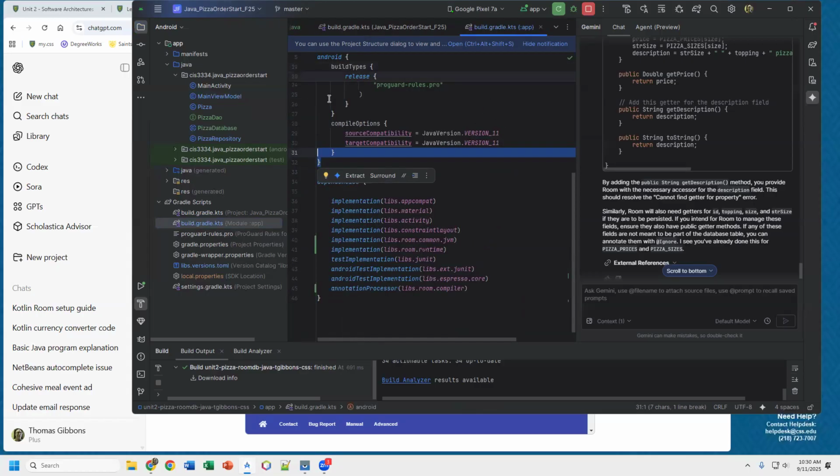Now, if your build.gradle files get corrupted, you won't be able to build. Once you get them in there, you should be able to resync this. There should be a button to resync, and that'll download the newest libraries. One thing to watch is that Android has recently updated how it does this.